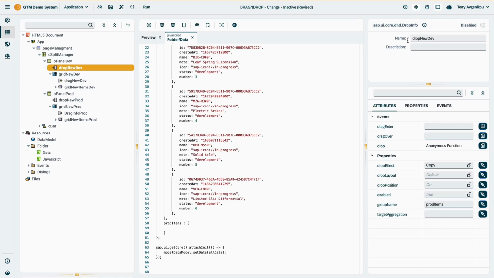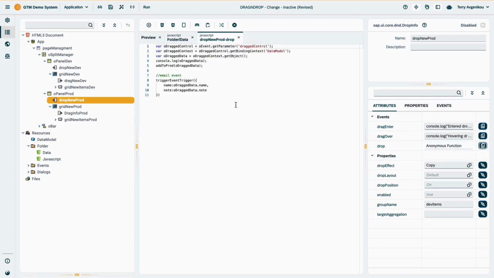The drop info component has also three events. Drag enter, this will trigger once we enter the drop zone. Drag over, this will trigger once we are hovering the drop zone, and drop will trigger once we successfully drop the item in the drop zone. As we can see, we have here some logic. We will log the data that is binded on the grid list item, and here this is the event that will trigger once we release the item.